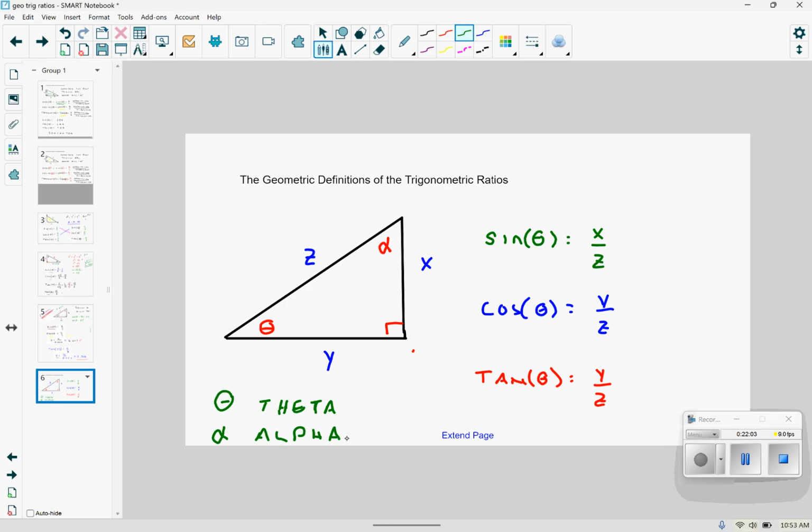And again, these are the same geometric definitions of trig ratios. The sine of theta, opposite over hypotenuse. The cosine of theta, adjacent over hypotenuse. Tangent of theta is the x over y. Oh, and I had that wrong. Good deal. I love to make mistakes. That way I can correct myself. So the tangent of theta, excuse me, is x over y. Okay, so that's going to finish this video. It's a little video of the geometric definitions of the trig ratios, and we will see you soon.